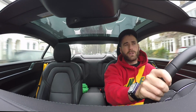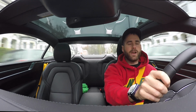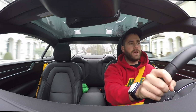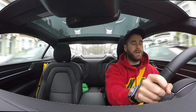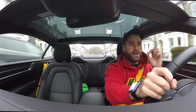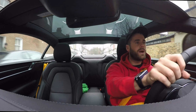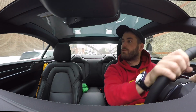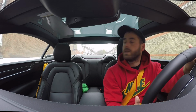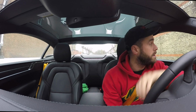Sound from the 2-litre petrol engine. It's not exactly aggressive, it's not exactly AMG-like, but then again, it is a 2-litre, but it is more impressive than I thought it would be. It does sound quite good. You do get a reassuring rumble from it, especially in high revs. So actually, I thought it'd be pretty pathetic because the 2-litre petrol engine in my Range Rover that's supported by an electric motor sounds horrendous, but this actually sounds pretty decent. You do get a bit of supercharger whine in there as well.